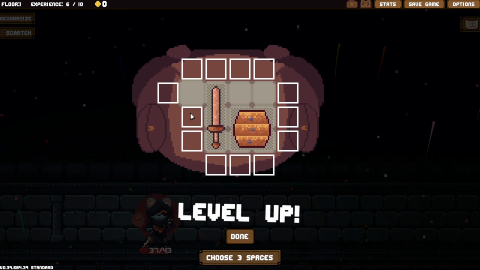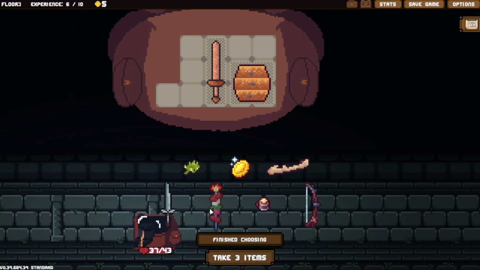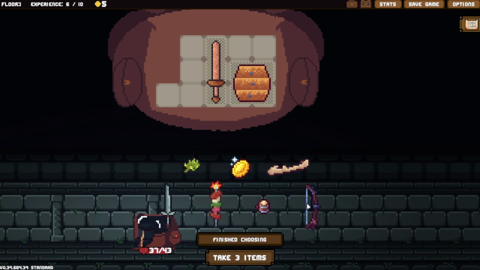There we go. And we level up. I'm just gonna go sideways. I like those new status effects. I think they're good. Okay, we have the Kabomb mod pack, Farland's Dwelling. 3 uses, projectile. For each adjacent or diagonal consumable, extra damage. On use, 4 damage to all enemies. When out of uses, is destroyed.